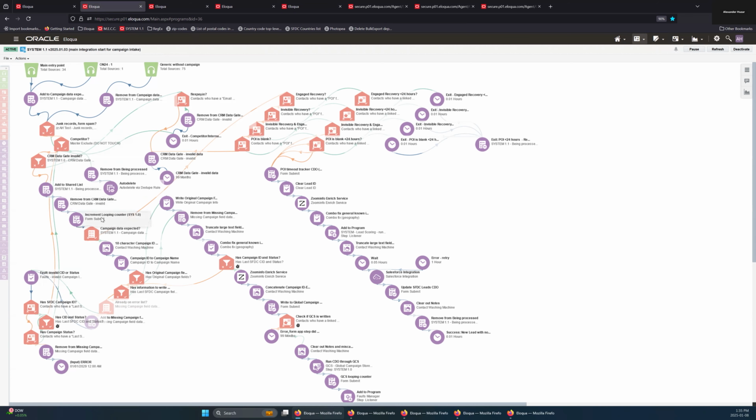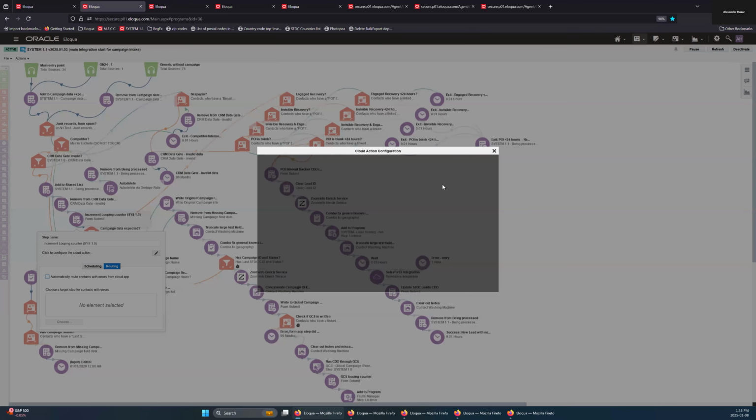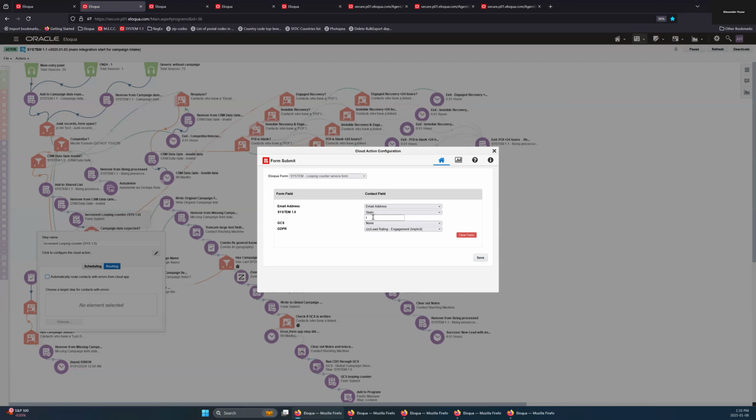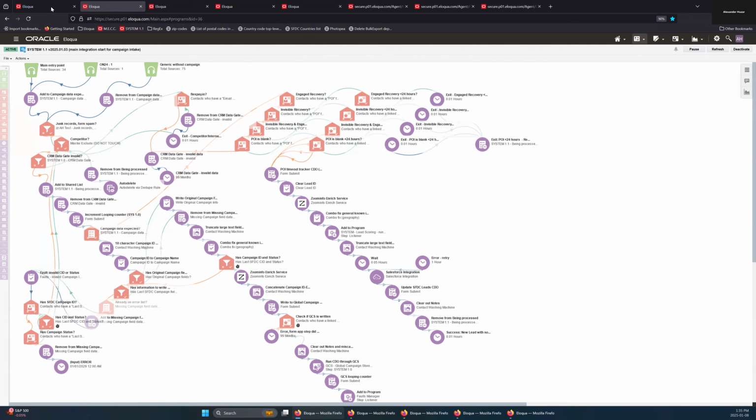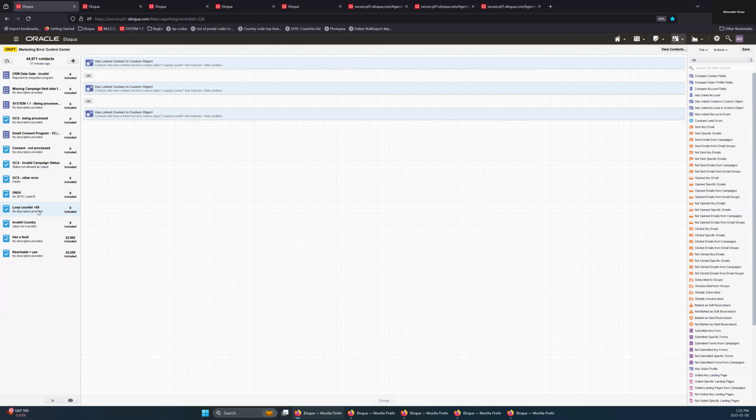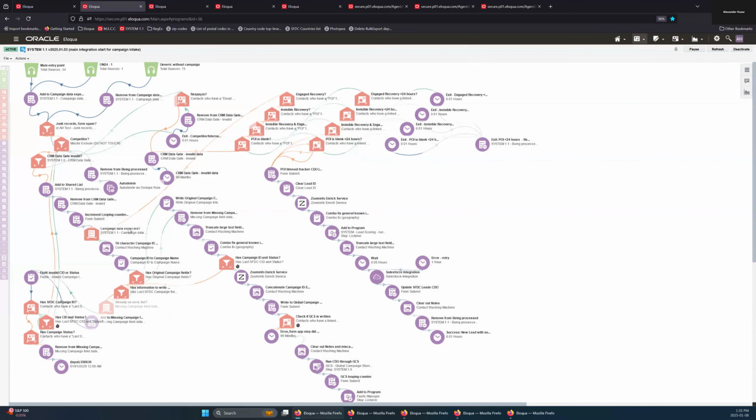We have a looping counter. If you're running through this program multiple times, I just increment by one. What is the program that you are looping through? I have different things to tell me what you're being looped through. So this is really useful for me for diagnosing. I also have this in here. So anybody that's looped through anything more than 50 times, I need to take a look at that. If it's legitimate, that's fantastic. But if it's not legitimate, I need to take a look at why, fix the root cause, and then prevent looping.